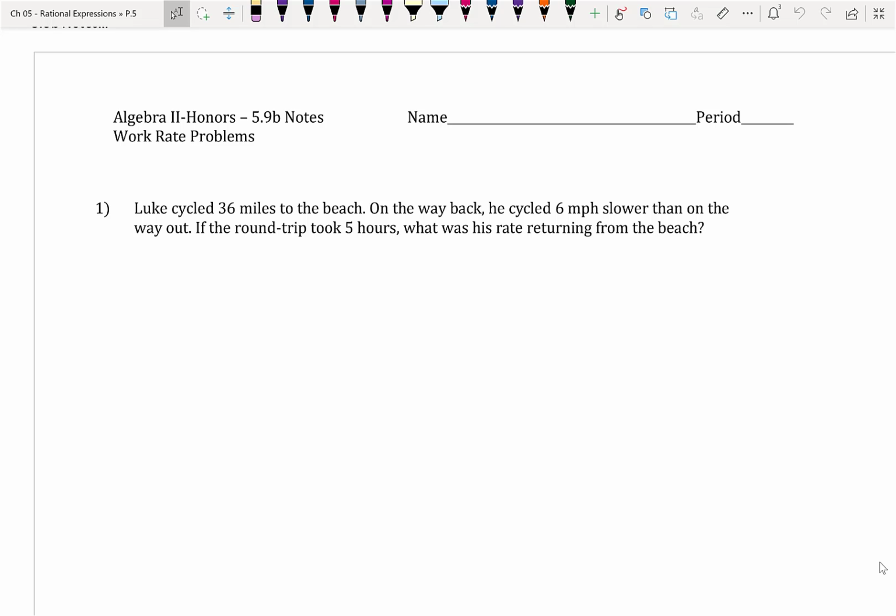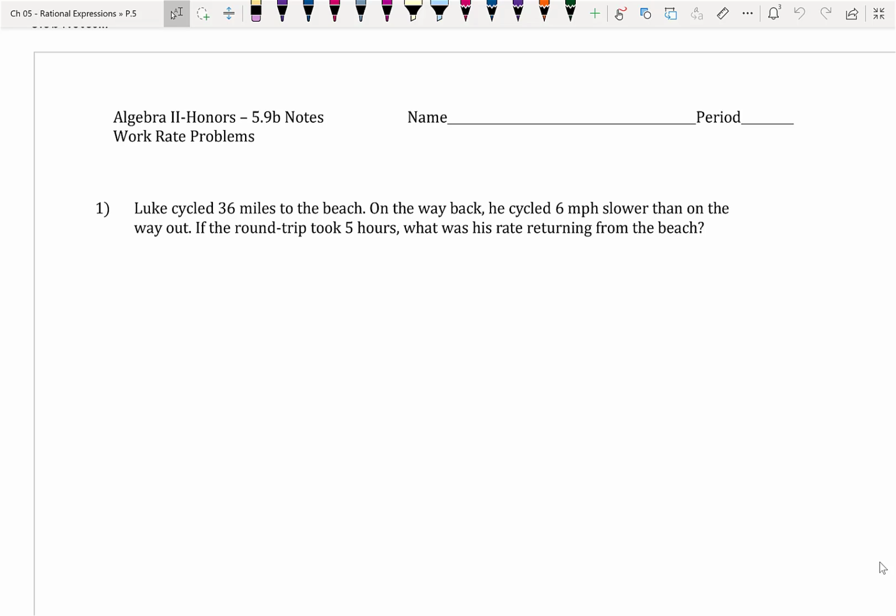Okay, guys, we're going to start these, and then we'll go over homework at the end of this. This is not as long as the other one. The only difference between 5.8b and 5.9b is that the 5.9b ones have variables in the denominator kind of frequently. But it does allow us to get some other problem types going down.